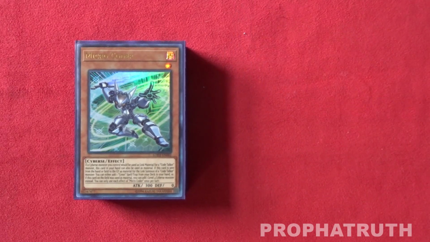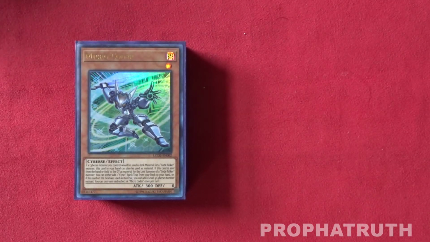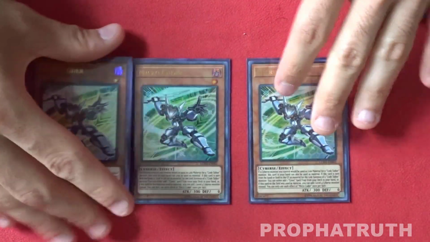Let's go. Alright guys, I'm gonna breeze right through this deck. You guys should know what Codetalkers usually do and what Cyberse usually, the ones I'm playing at least, do for now. I'm only gonna explain the new support. So first up, as you guys just saw right now, you're playing Microcoder. You got to play 3 of them.